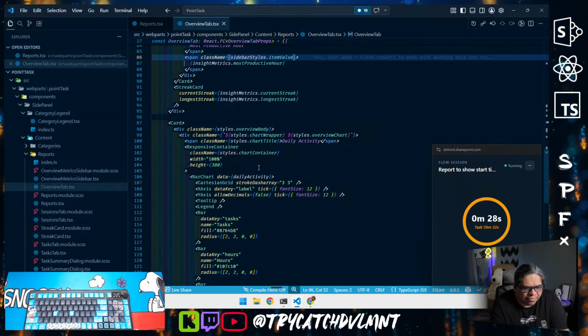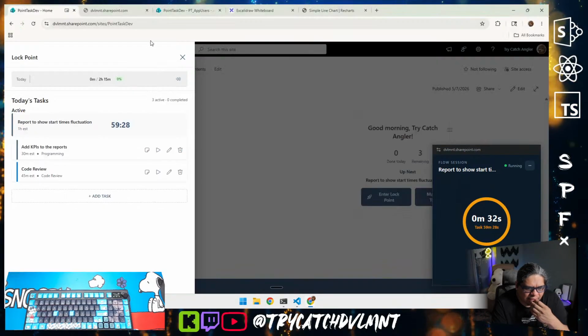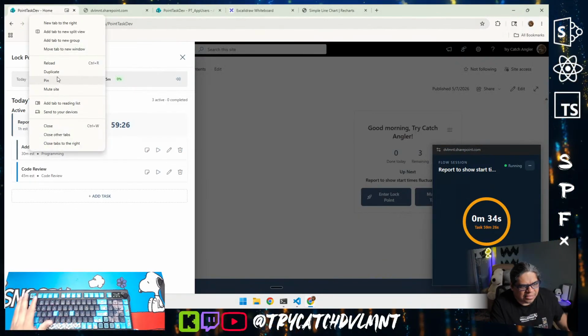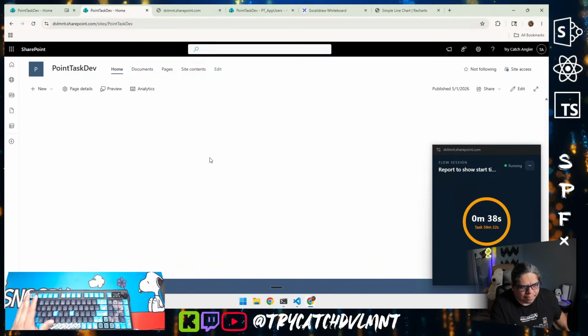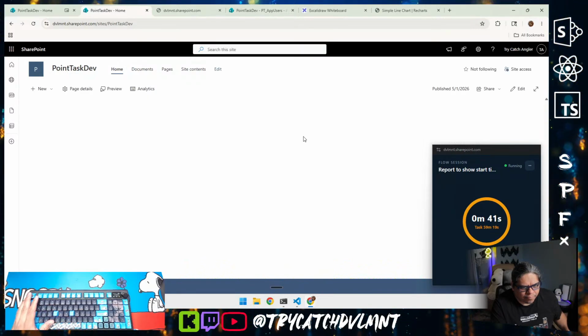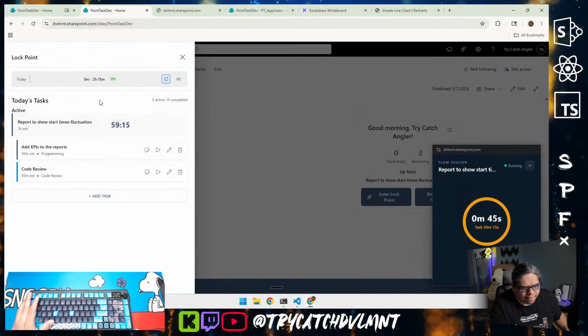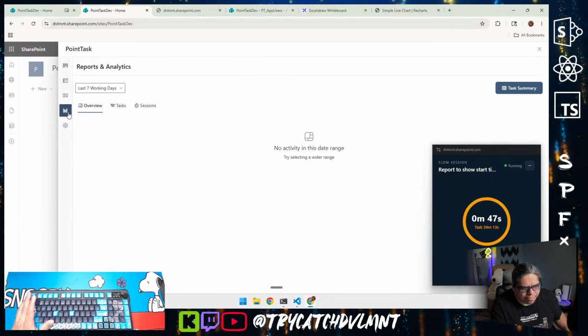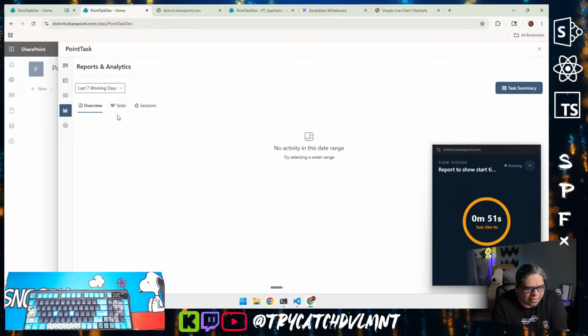so here in the overview tab, I want to add a line chart right above the bar chart. So let's duplicate this so we can see. In the reports. All right.